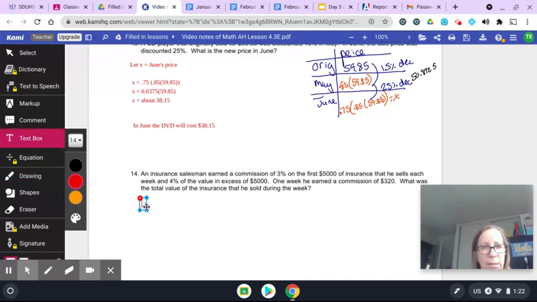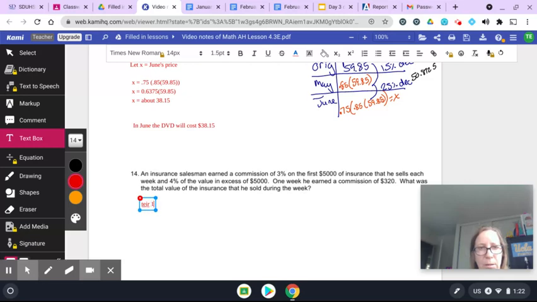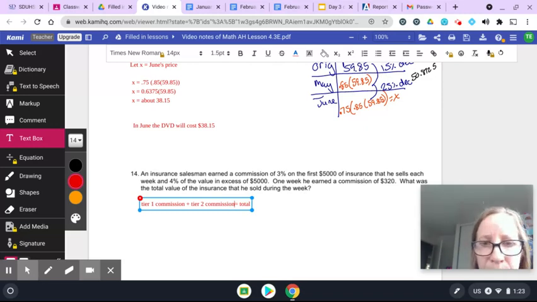So here in tier 1, he's earning a certain amount. And then in tier 2, he has another amount, okay, to get to his total. And this is tier 1 commission, I guess. We can be a little bit more descriptive. I am not an English major. I don't like being descriptive, but I can be, because you have to be able to write. It's the most important thing. It's more important than math, actually.